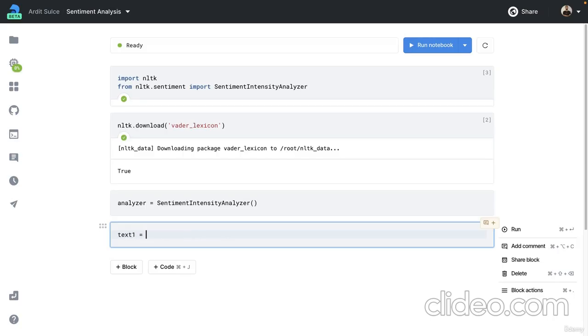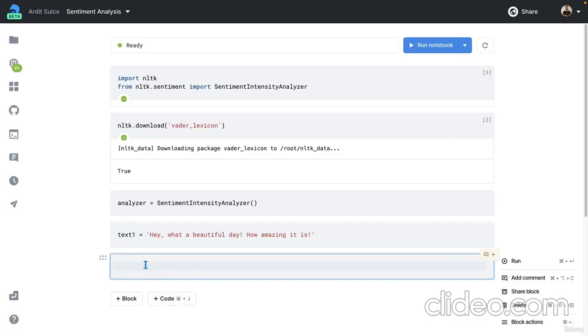For example, let's say text1 is equal to, hey, what a beautiful day. How amazing it is. So that is the text we want to analyze now. And to do that, you want to point to analyzer.polarity_scores.